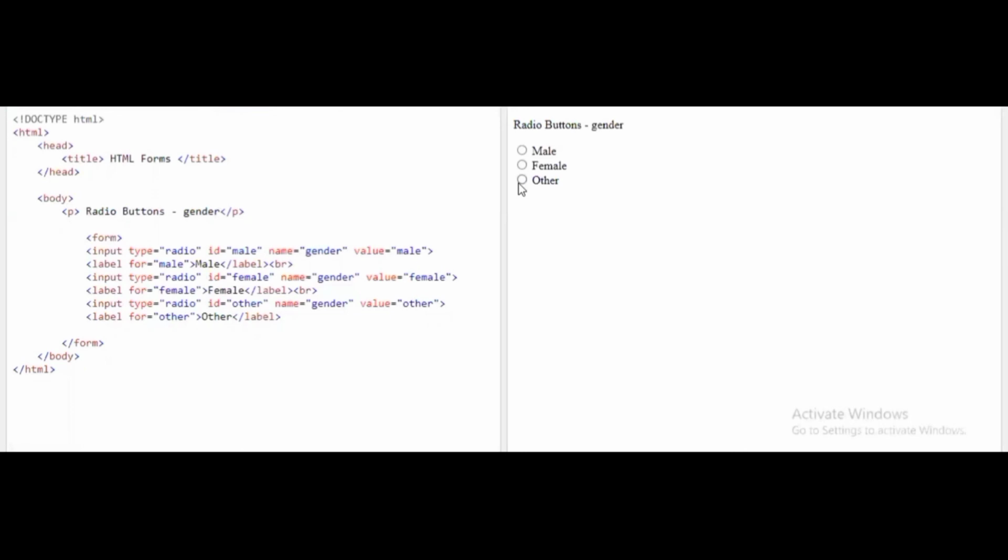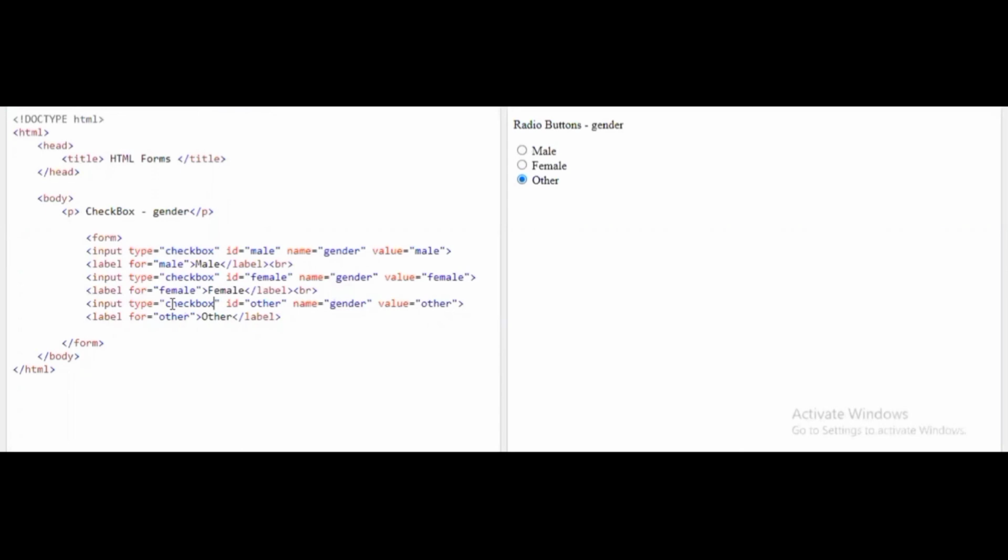In this scenario, we can select one of these and submit the form. This is called radio buttons, friends. And last but not least comes the checkbox. The difference between radio buttons and checkbox is that in radio buttons, the inputs we click, male, female and others, come in round buttons, while checkboxes come in square boxes. If you want to know the in-depth details, instead of radio, I'll take this and mark it as checkbox.